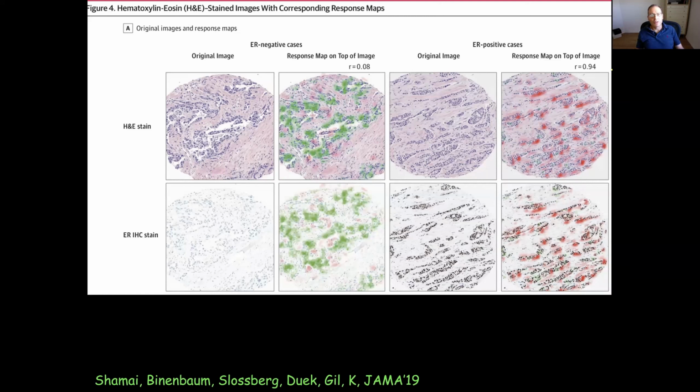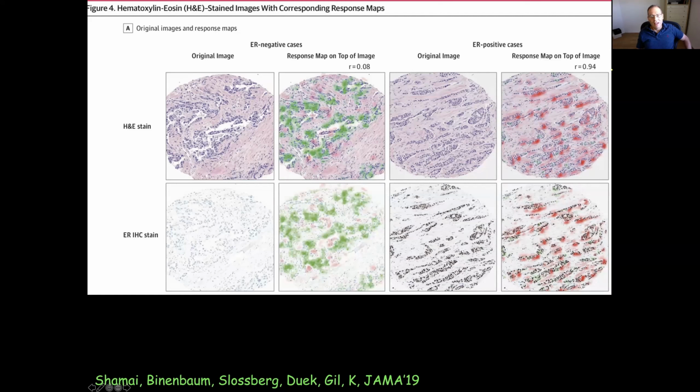What we try to do is to look at the very first and simple coloring, which is called H&E, or hematoxylin and eosin, and this is something that goes back, I would say, more than 100 years ago. And from this very basic view of the tissue, be able to determine what would be the result of coloring with something which is called immunohistochemistry or even DNA profiling.